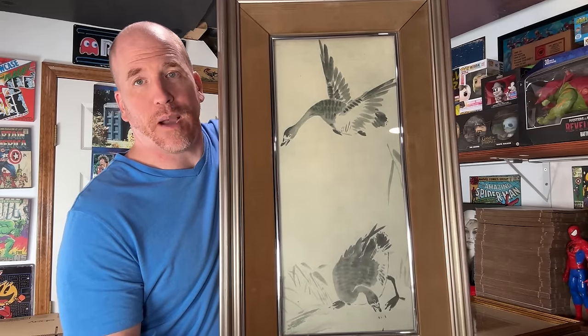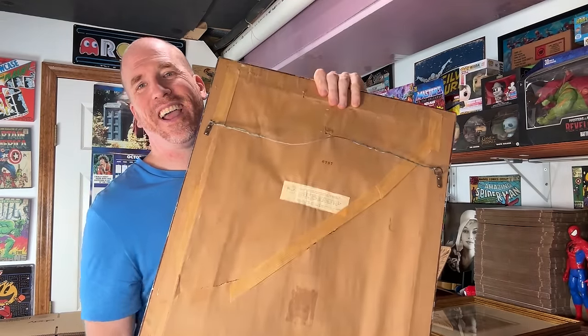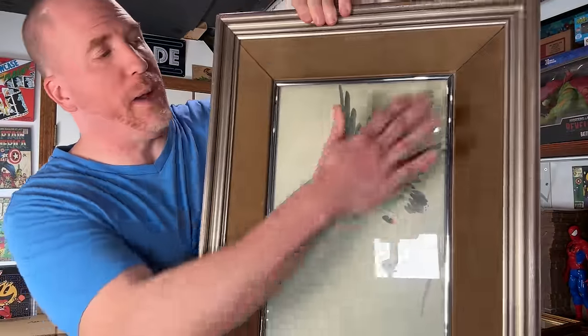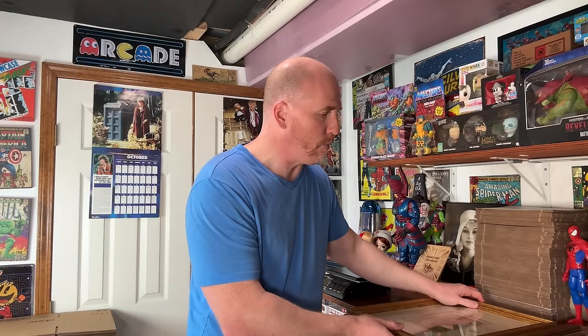And the fun thing about this is now I could joke and say that it's black and white ducks. So really cool, nice old velvet frame, by the way. Just a velvet frame is worth it. Really looks nice. I couldn't believe it. $4. I had to like do a double take on that. That's why I say this was an estate sale of a lifetime with the prices on it.